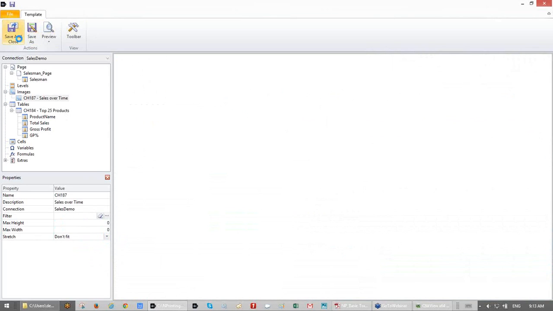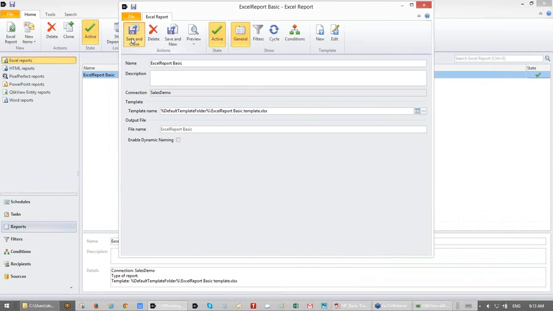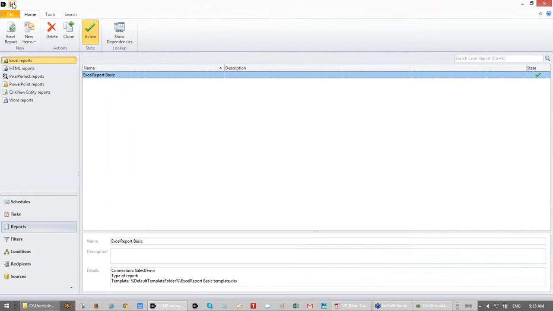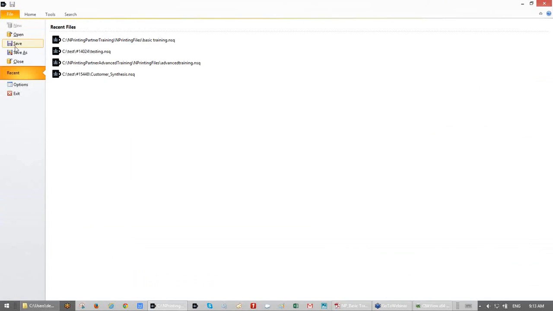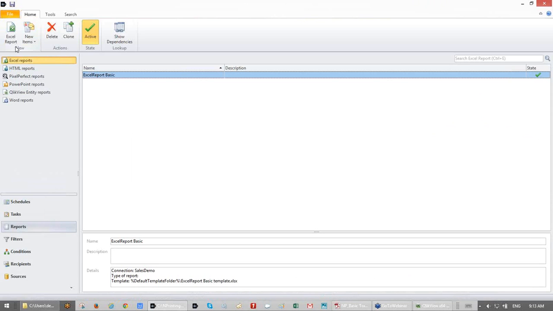So it's a good idea to save and close your reports and save the NSQ when you've done a lot of work, if you added a bunch of filters. Just come back here to the top left corner on the main home page and click this little disk button, or you can go File and save to save the NSQ. So you want to save the NSQ fairly regularly. And there isn't an autosave feature, so keep that in mind when you're developing your reports, filters, tasks, and schedules.